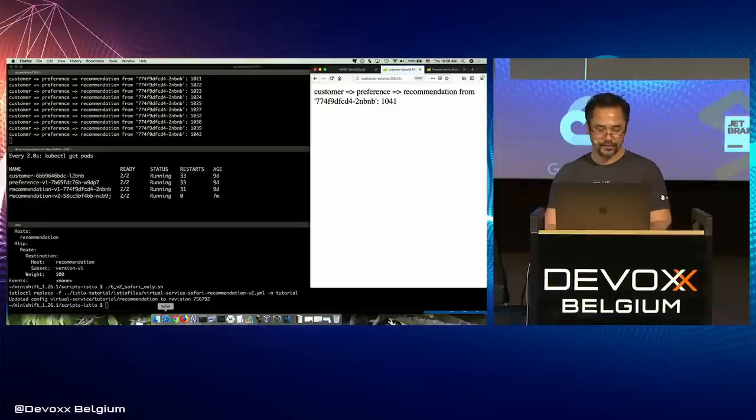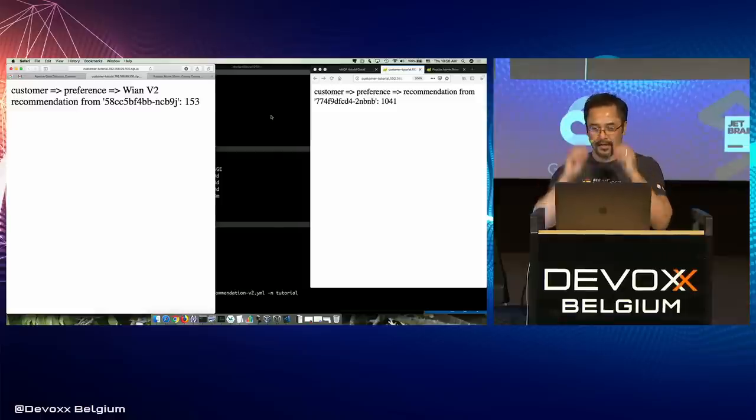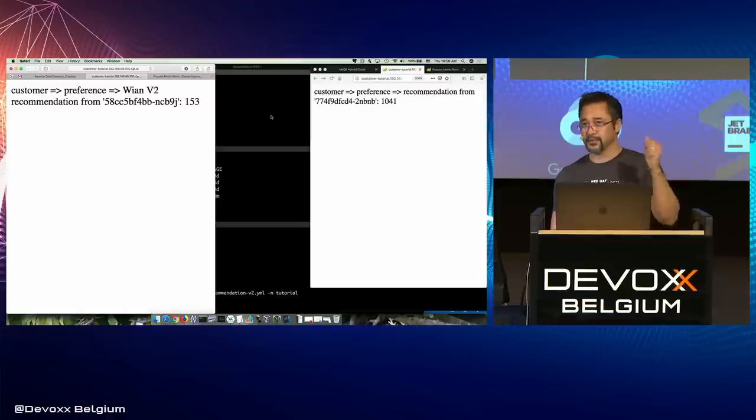But what if I actually go into Safari now? That's this window here. You can see Safari is all version 2. So you can actually pick different HTTP headers and decide exactly what you want to route on. This is a very powerful concept. In the standard Bookinfo demo, which comes with Istio, it uses just the login: are you logged in or not logged in? But you could do things like, are you a beta customer running in Canada with Safari on iOS, then you're into version 2. So you can be very unique and discrete.